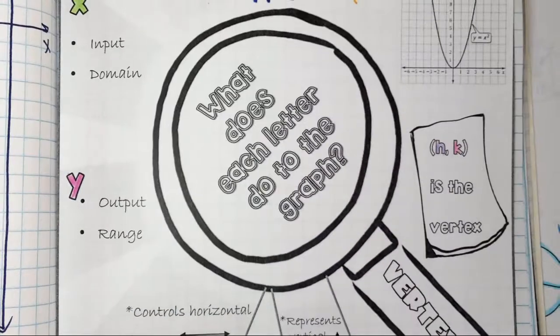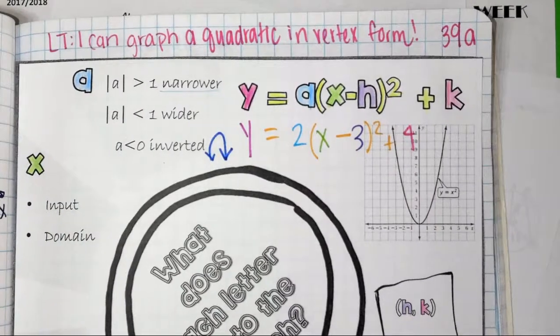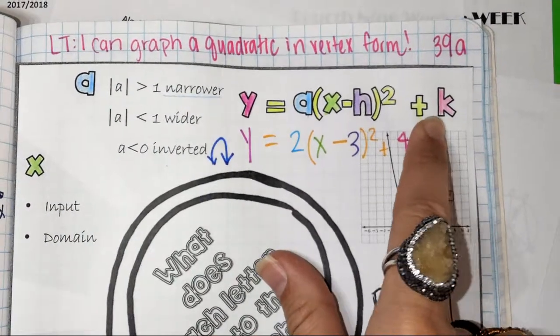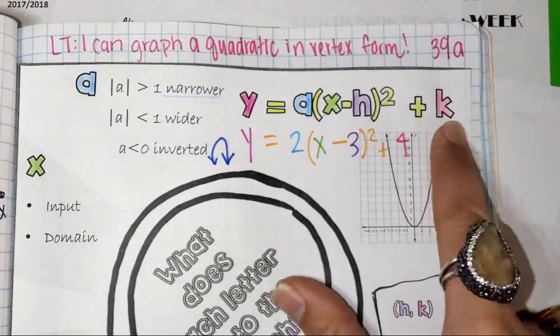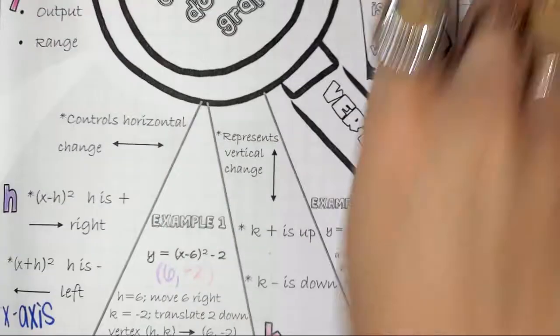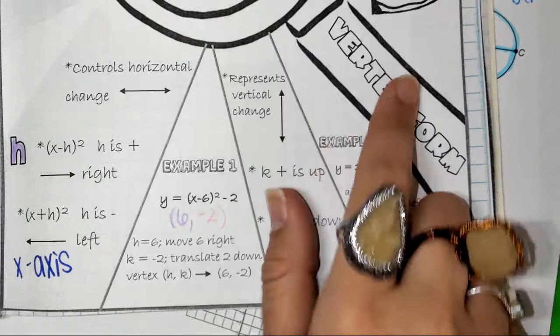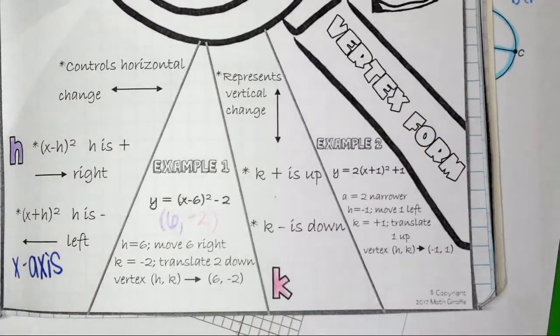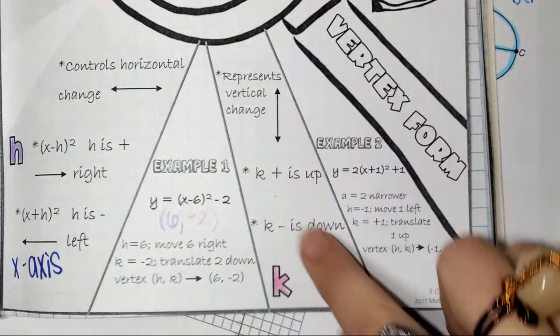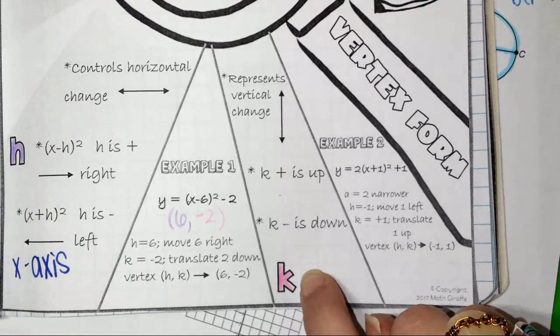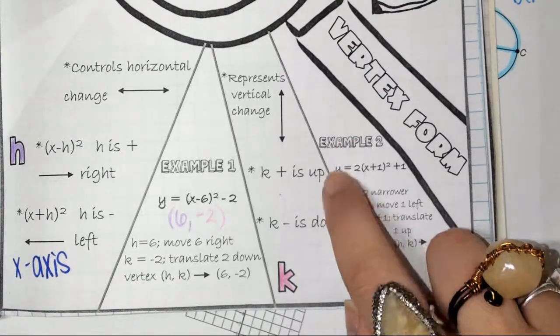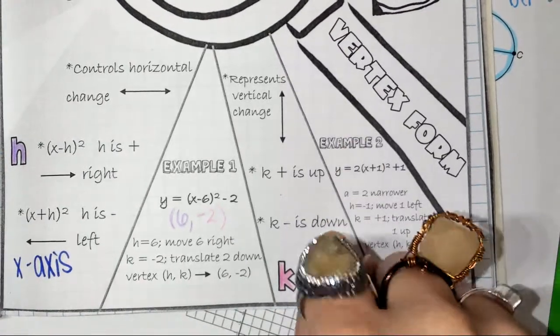this noodle right here? And we had an H and a K, right? Correct. Okay, so this K right here, it said that it moved it up or down. And this was vertex form of a quadratic. So what we're doing today is vertex form of a square root. So what is the K on the outside going to do? Move it up. If it was a minus, it would move it down. Fantastic.